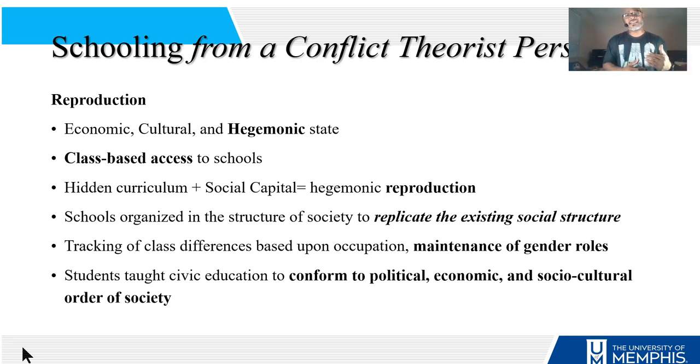So it's a class-based access to schools. Those who are of the wealthy class, they go to boarding schools. Those who are of middle class may go to wealthy public or even private schools. And those who are of the working class go to the school available to them. And because of that, and because of what we call a hidden curriculum, where people decide what you are to learn and decide if you are worthy of learning anything, you have what we call hegemonic reproduction. And hegemonic reproduction, or hegemony, is simply the rules of the dominant class. So the dominant class decides who gets to learn what and how.